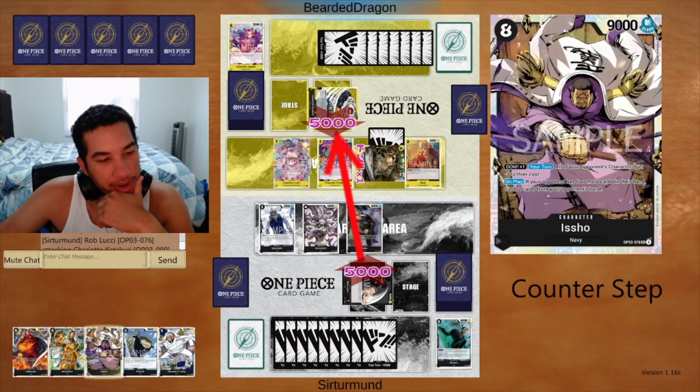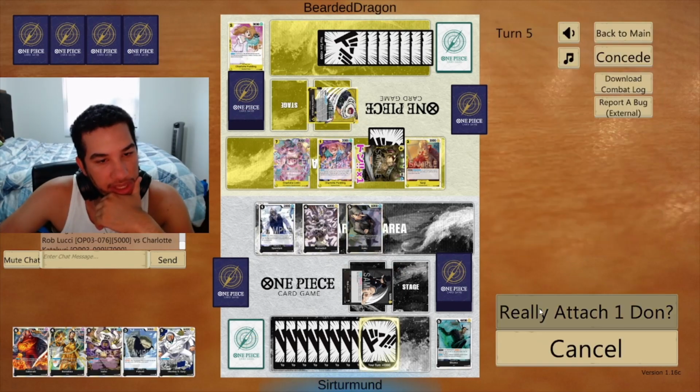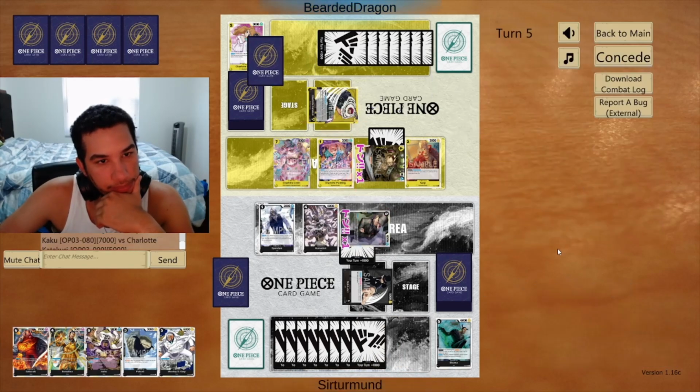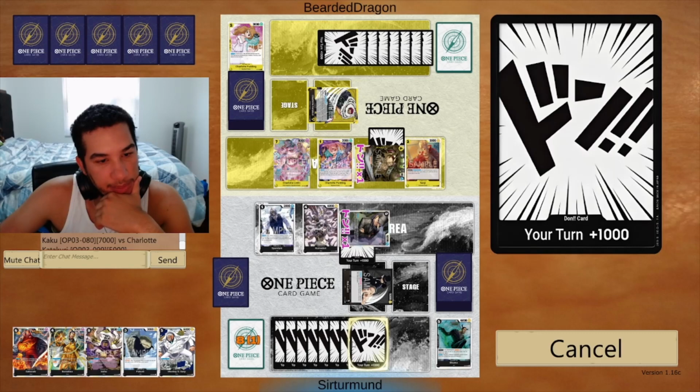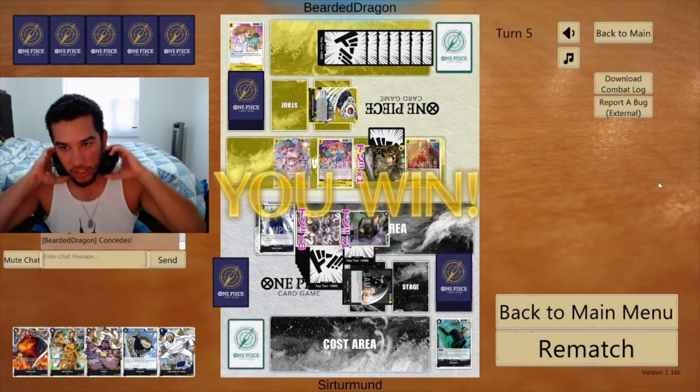So if we go 5, the problem is that I have no counters in my hand, right? So if we go 5, we can go 7 here. Force 2 cards out of them. And then at this point, we just put everything, right? Now we don't need to worry about blockers. We just go all in because opponent took that last life.